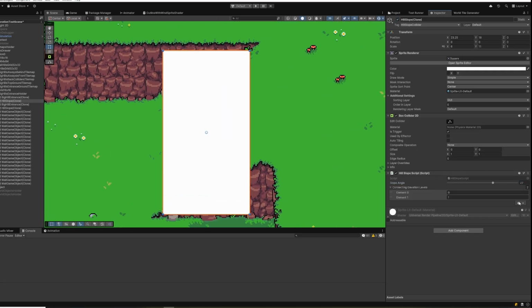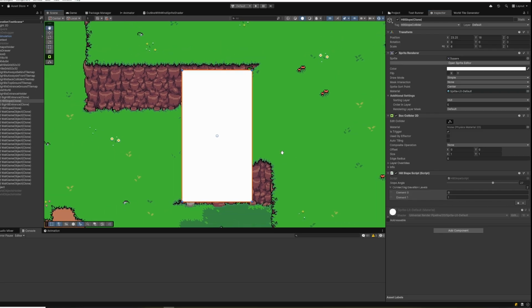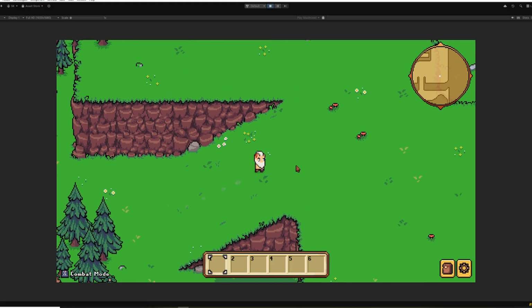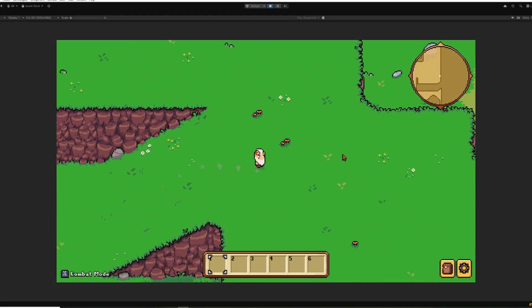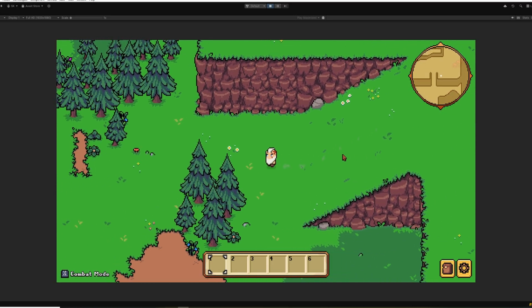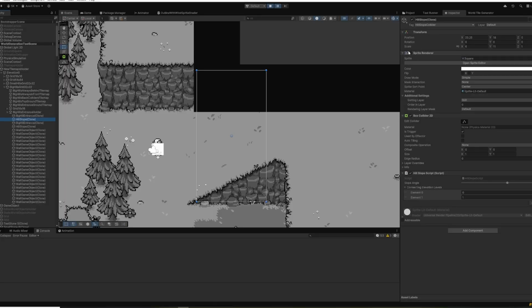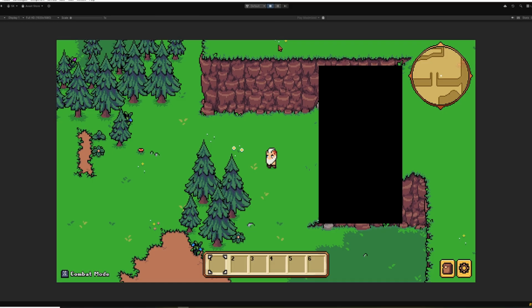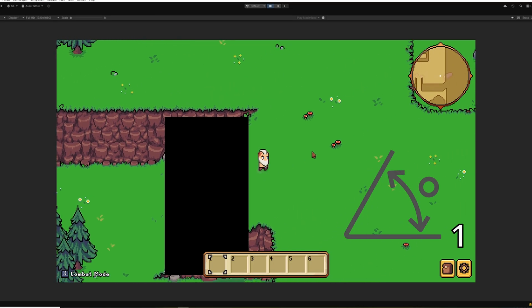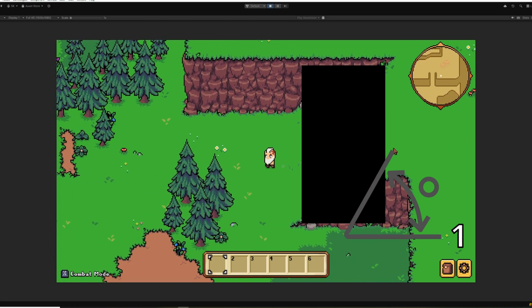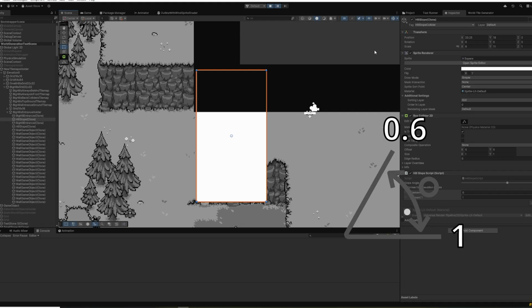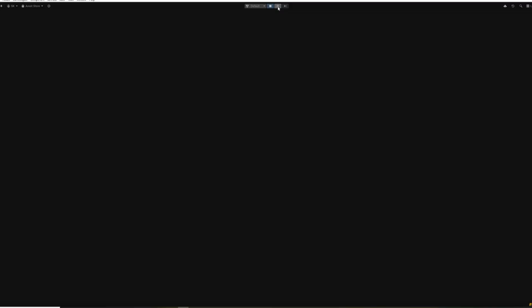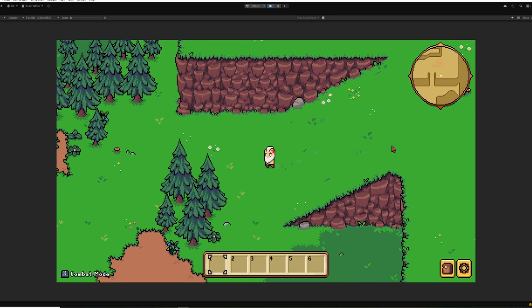Now, whenever the player enters this object, it receives the information about the slope they're standing on, and now for every move they make in the X direction, I automatically add the corresponding Y value based on the angle. So if you walk to the right on this slope, for every 1 distance you move in the X direction, I automatically add about 0.6 in the Y direction. And this makes it look much more natural running up and down different slopes.